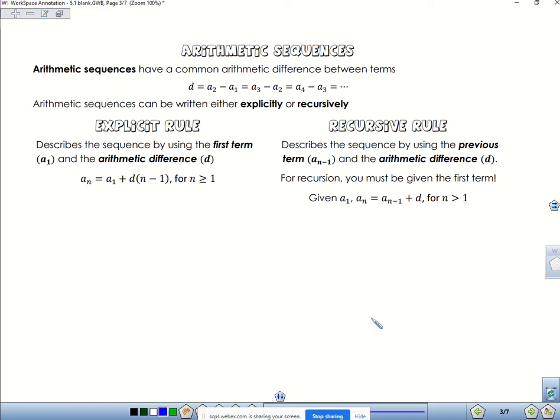Now, there are a few important things you need to know about these formulas and the terminology and the variables, what they mean. So, the first term of a sequence is always defined by a sub 1. That's how we say it. You know, in chemistry, you have the little subscripts. It's the same in math. So this number here, we call this a sub 1, and this is our first term. You don't have to write this if you don't want. I'm just trying to make sure I talk about this. So that's what our first term is called.